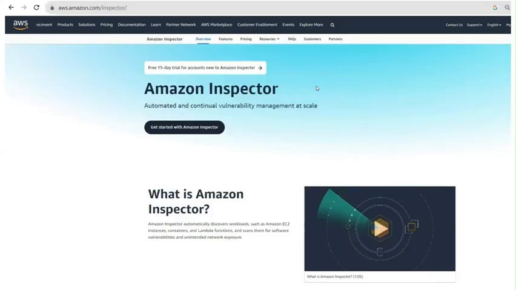You also came across Amazon Inspector. This was the first time in this particular series, so please go through the Amazon Inspector documentation as well. It is essentially a security tool that you use to identify vulnerabilities, and it will tell you what security vulnerabilities you have in your AWS accounts. So that's Amazon Inspector for you. That's it on this question. That was the last question in this series.